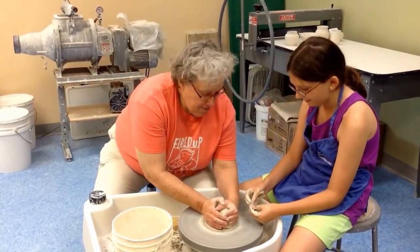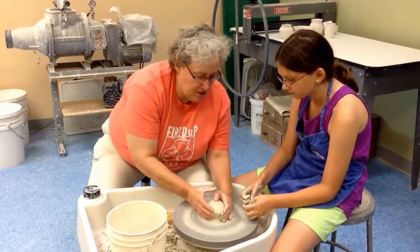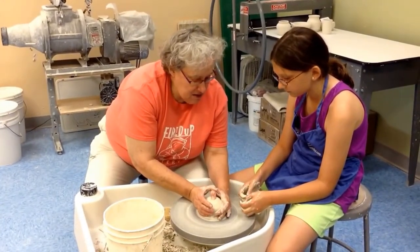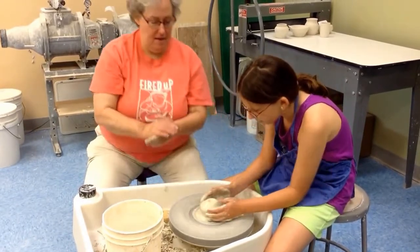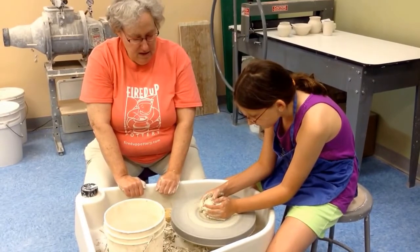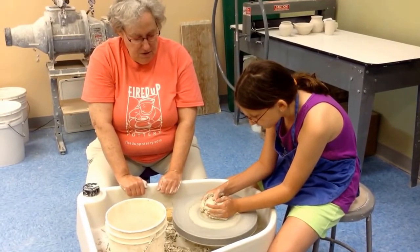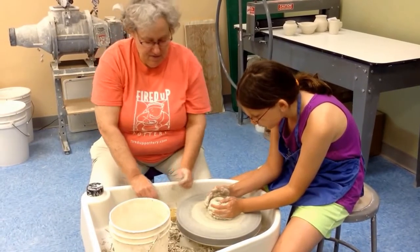So the next thing is we're going to open it up and make the inside of the pot. You want to push your thumb down but not all the way — push down like this but don't go all the way to the wheel. Just push down as deep as you can. Push a little more, keep pushing. Hold it for the count of four: one, two, three, four. And slowly take your hands off. Sweet.